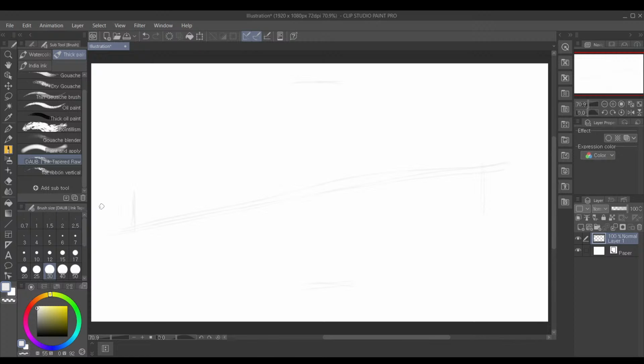Taking my pencil, I'm going to measure the length and the height of the image. I'm just going to make sure that the proportions are correct. So we take that, we take that.